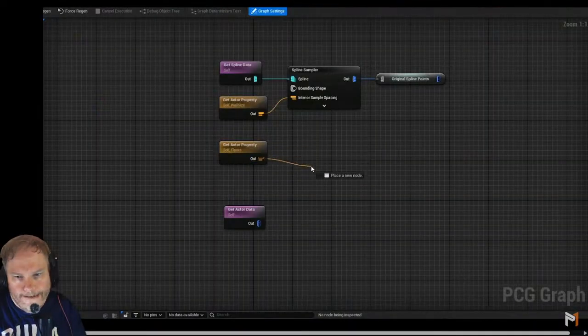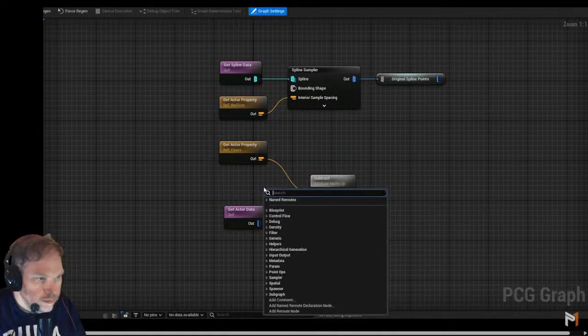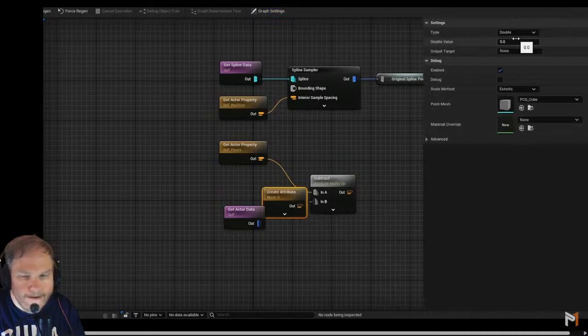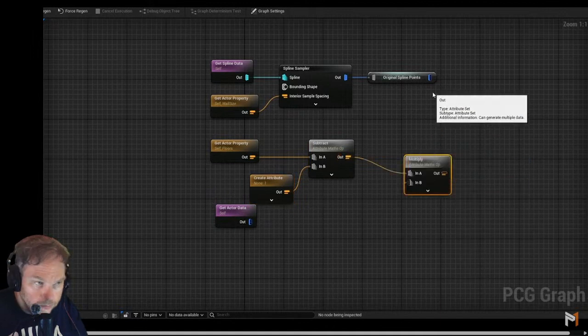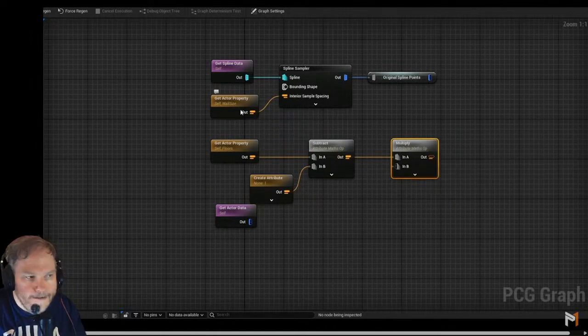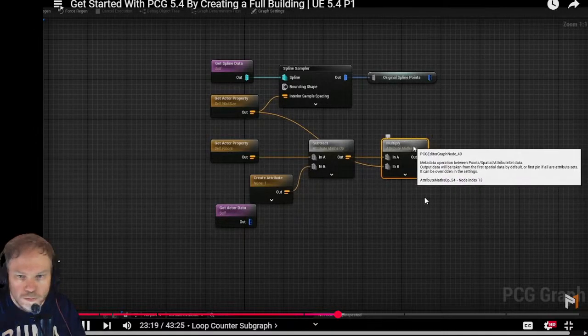So we take the amount of floors we have, subtract 1 because we already have the very first floor, then multiply it by the height of each floor, and then we can merge it together with the original and get both of those values. Let's take our floors and subtract 1 from here. And again, as before, you can just drag out of B, or you can right click and search for create attribute, same thing. We want to subtract 1 here and plug this into in B. Now we take this and multiply it by our wall size. Now this assumes that the wall size and the actual wall height is the same.